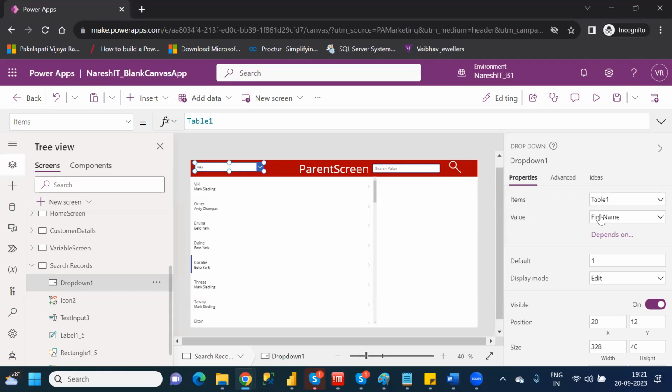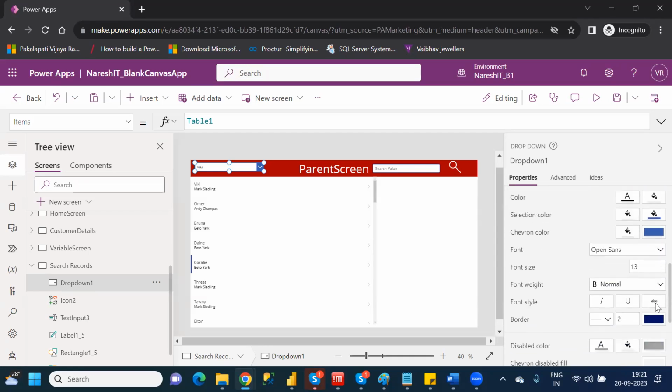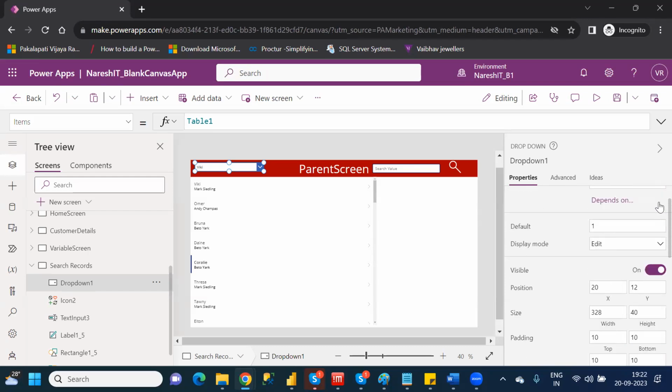Here you need to select the data source, and under that particular data source, there are multiple columns. Which column value you want to see? That column only you have to select. Understand? Okay, so default value is 1. Is it edit mode? And these are the options we already discussed for other elements, right? The same here also it is available.